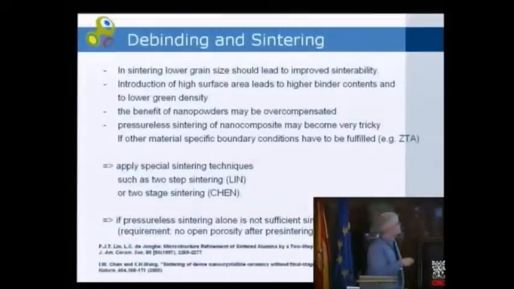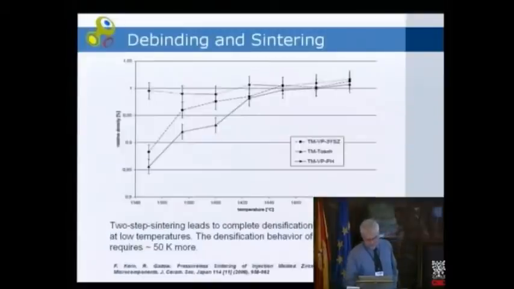So in such cases where this doesn't work, one may still use a sinter hipping process, so that you just sinter your injection molded components to such a state where you have no open porosity, and then make a subsequent hipping process, which is not too expensive. It's still more expensive than pressureless sintering alone.